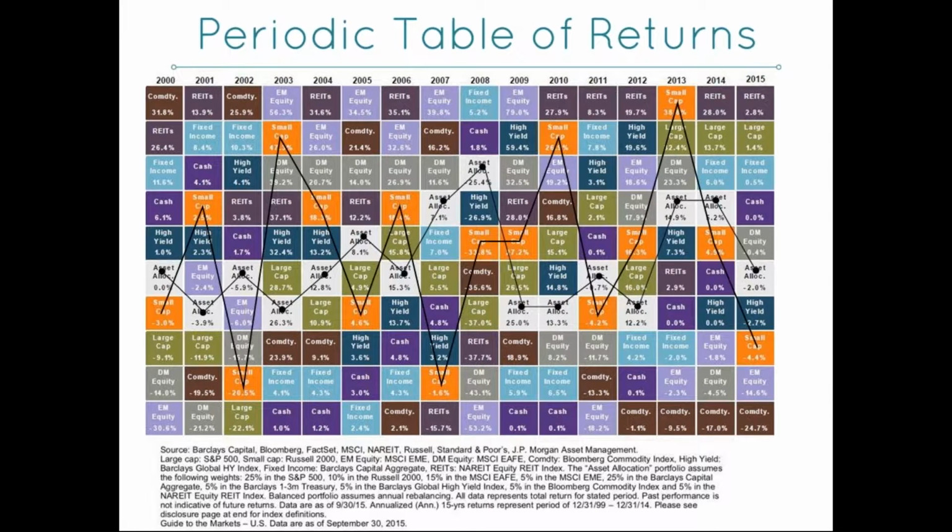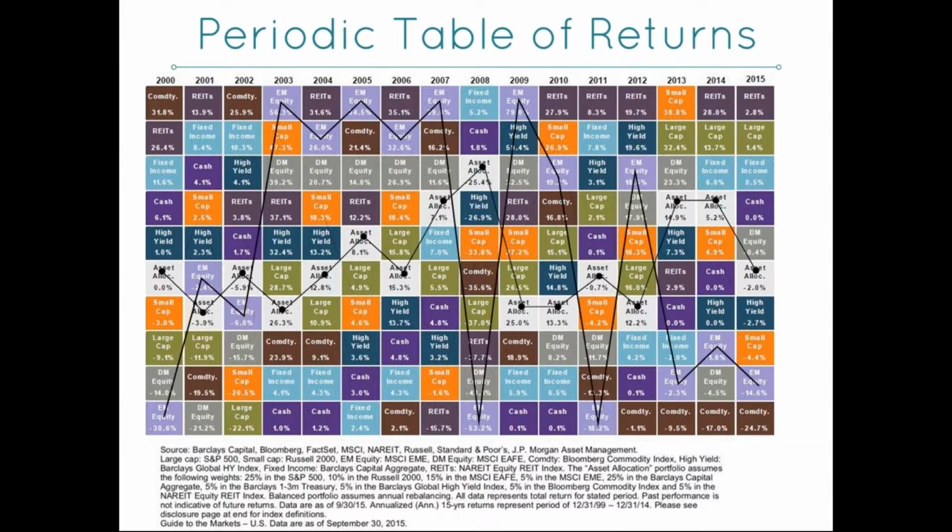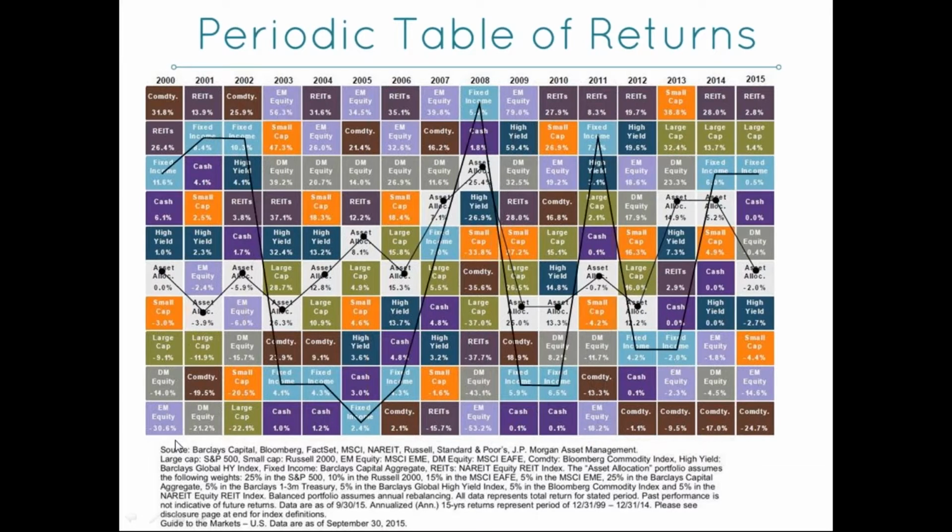So again, just to kind of magnify or show you the roller coaster ride of some of these categories. Here's small cap in orange. You can see the up, down, up, down, up, down. Here is emerging markets. So you can see some pretty dramatic down years, down 53% in 2008, down 18% in 2011, and down 30% we already mentioned.